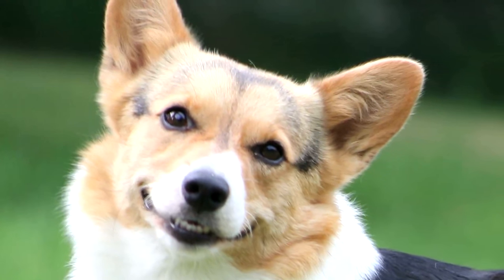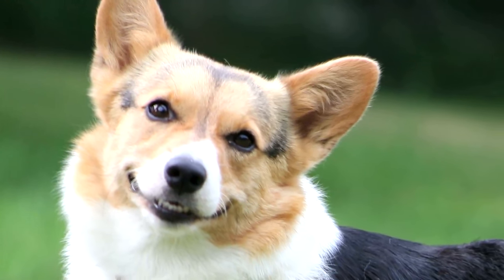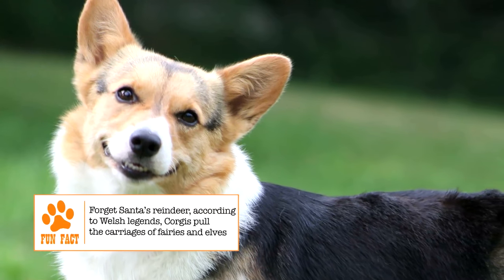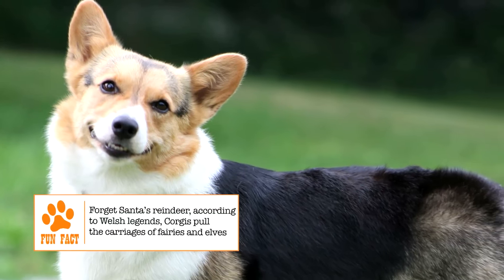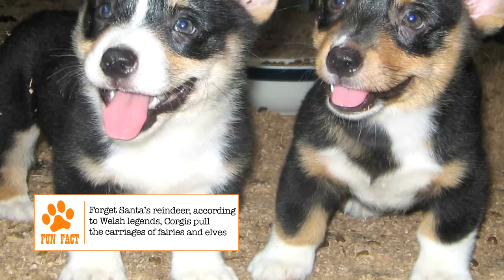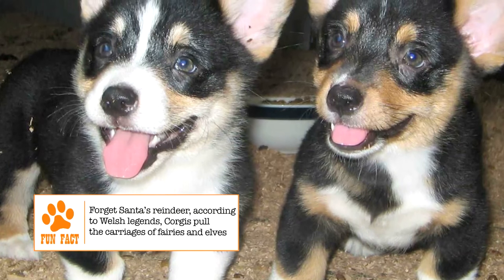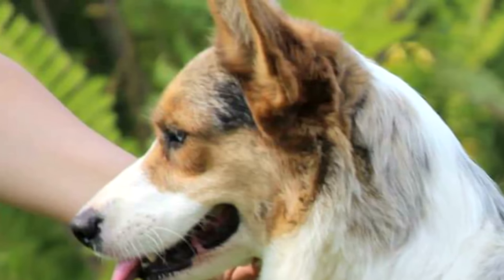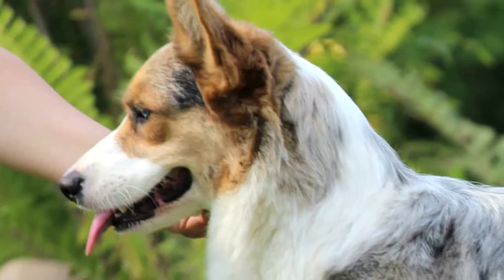An adult Cardigan Corgi has a height in the range of 10.5 to 12.5 inches. The male weighs between 30 and 38 pounds and the female between 25 and 34 pounds. Its length is about 1.8 times its height. It has large, prominent and upright ears, a tapering muzzle, a muscular neck, and a long, furry tail.